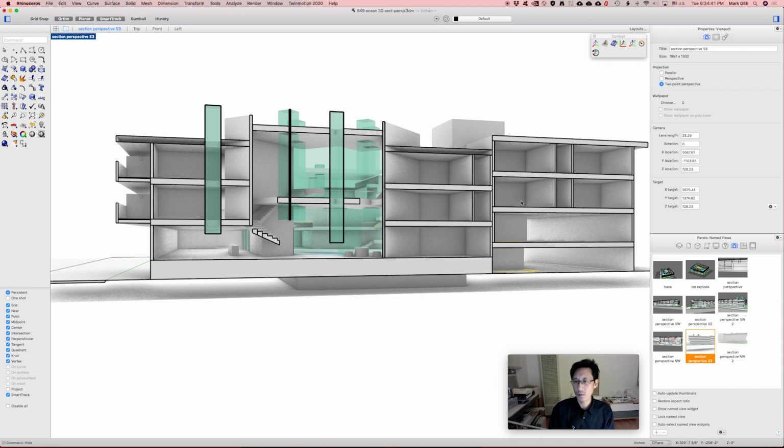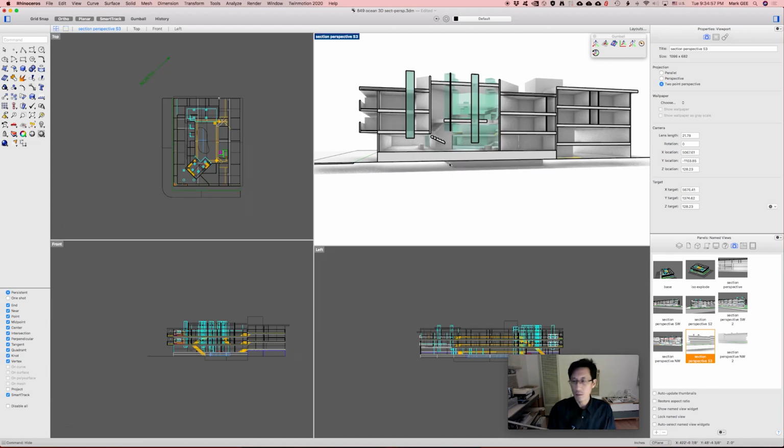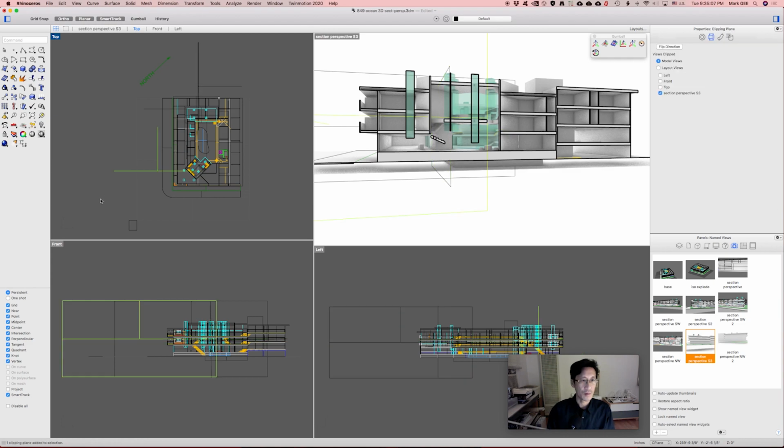Now, what we want to do is generate a 2D surface of those poché areas, right? The in-between areas, the floor slab, the wall thickness, a 2D of that. So I'll go to my quad view again, and I'm going to go ahead and show the clipping planes. In the top view, this is the one that is producing the clipping plane. We're looking in our desired view now.